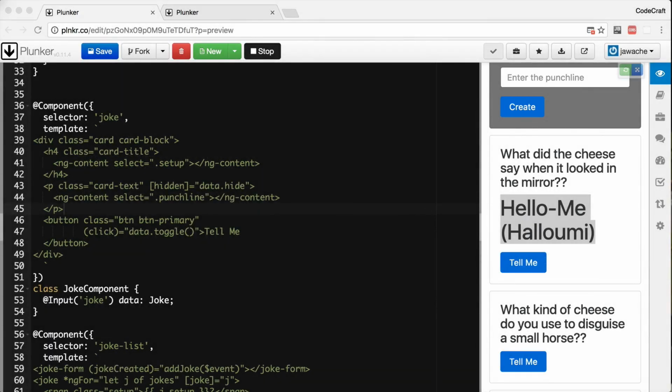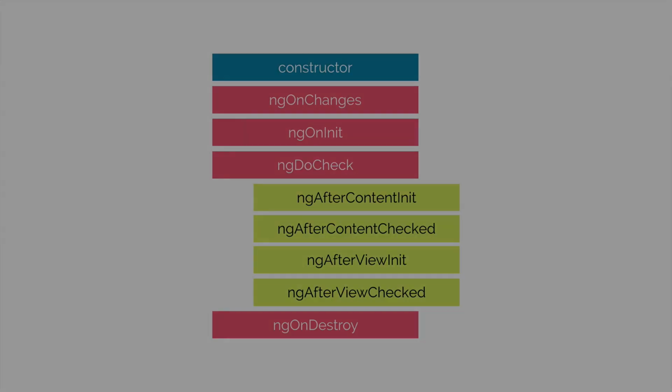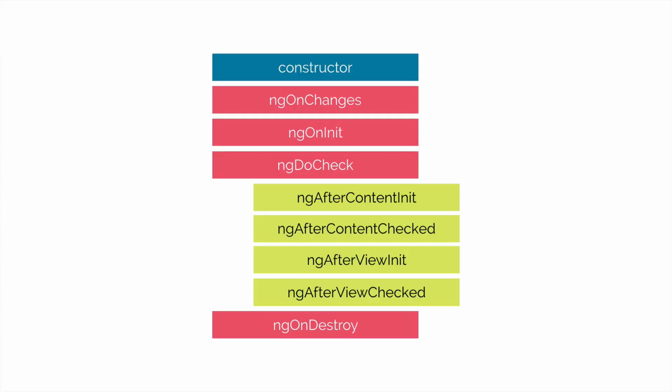So we can hook into those different phases to get some pretty fine-grained control of our application. To do this, we need to add some specific methods to our component class, which get called during each of these lifecycle phases. We call those methods hooks. And the hooks are executed in the order you see on the screen.